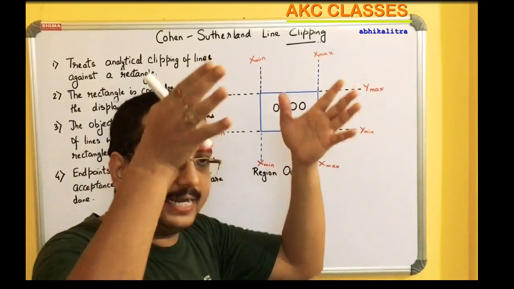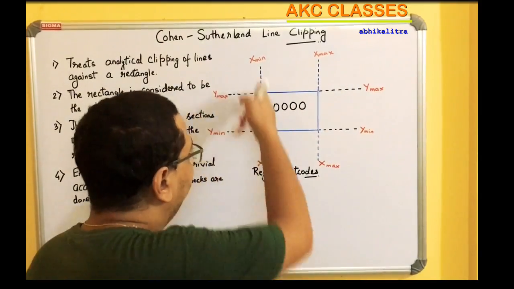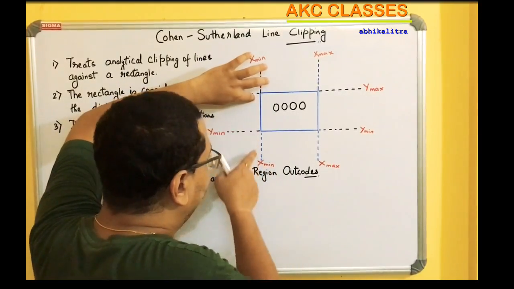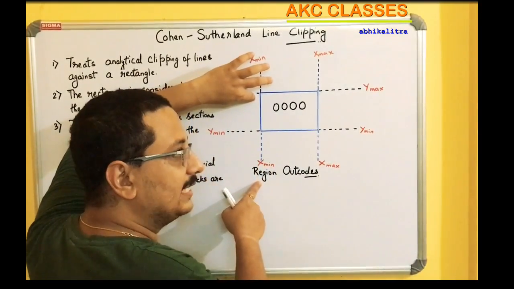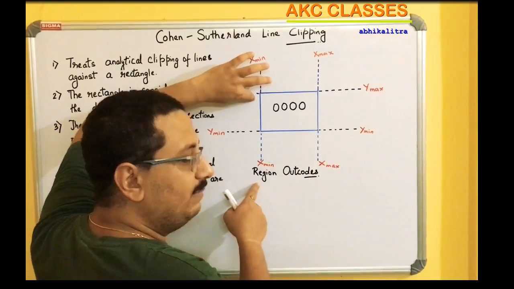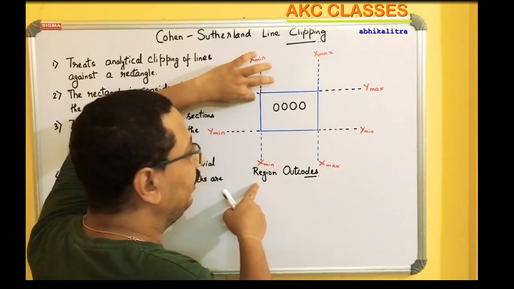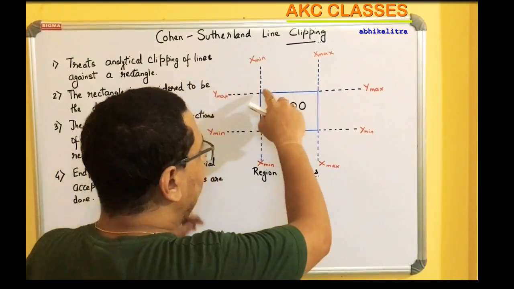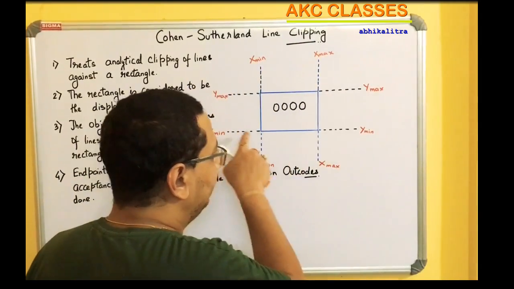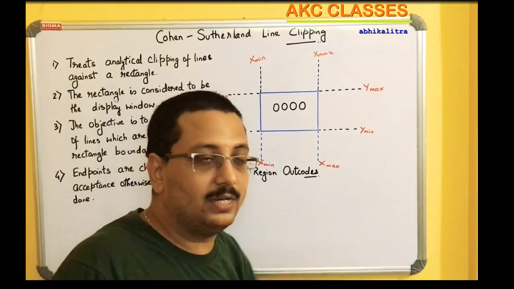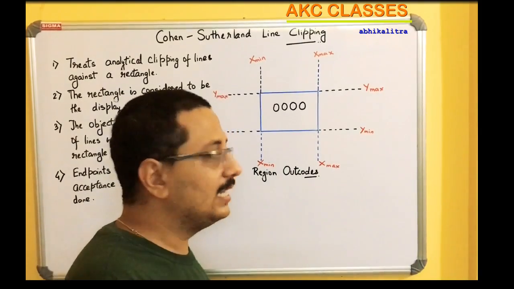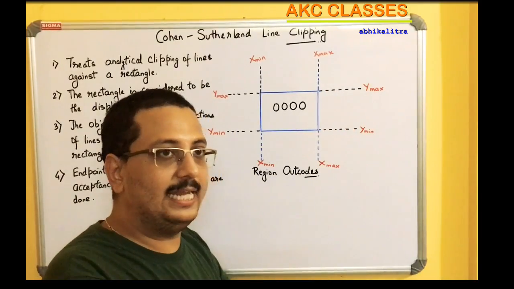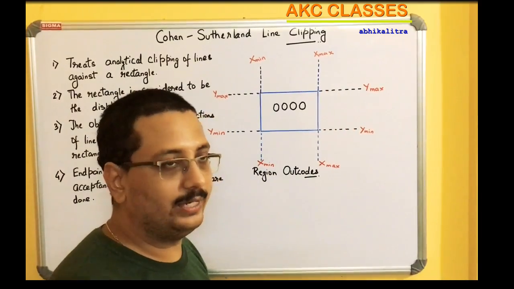This is the rectangle dimension, right? This side of the rectangle is basically coming on the X-axis. This is the X min of the rectangle boundary. This is the X max of the rectangle boundary, right? So this is the Y max of the rectangle boundary. This is the Y min of the rectangle boundary. So the entire boundary lines are marked as X min, X max, Y min, and Y max, which cover the entire rectangle boundary, right?